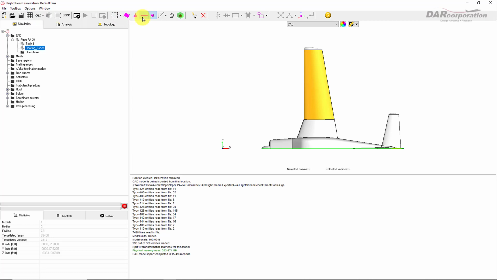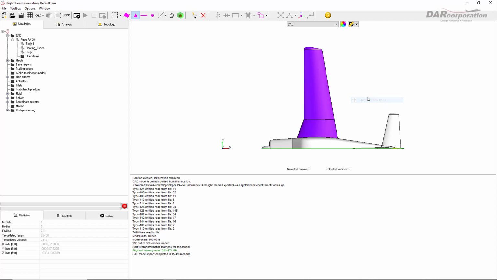Activate the Select Faces tool from the toolbar. Deactivate other select patches, faces, edges or vertices if activated. Using the Selection Lasso tool, click to drag a box around the wing geometry. Double-click to close the selection and the wing is now selected. Right-click with your mouse and choose Split into New Body option.